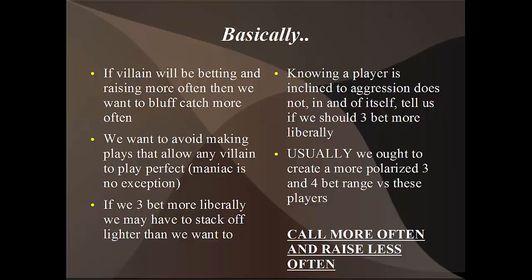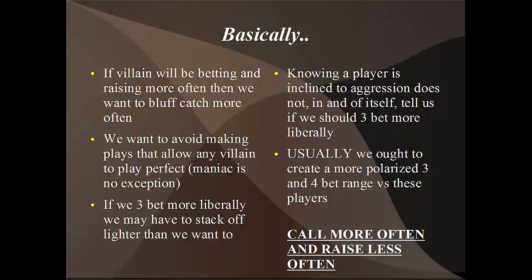Number one, it's a reason that we might not want to have a depolarized 3-bet range and then just get it in against a 4-bet with like the top X% of our range, but it's also a reason that maybe we don't want to 3-bet more liberally in the first place.